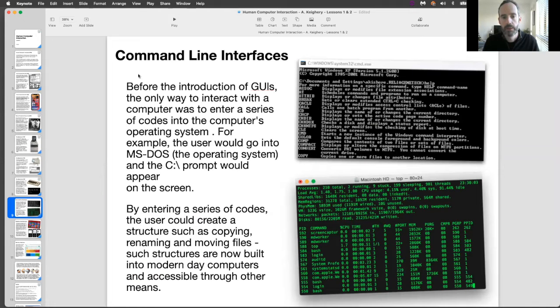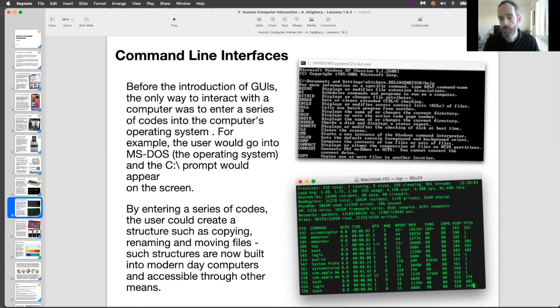So another way of interacting with a machine is through what they call a command line interface. This is different from a GUI system where you've got icons and windows and a pointer and a mouse and this sort of stuff. So this is text-based commands where you actually type in.